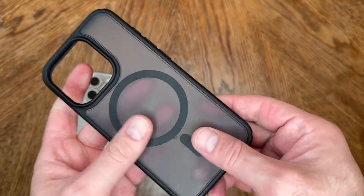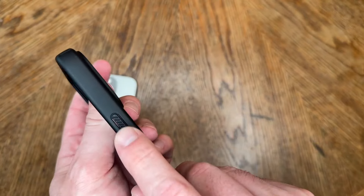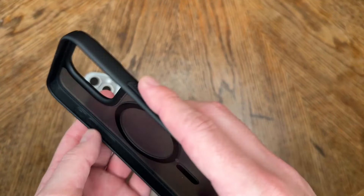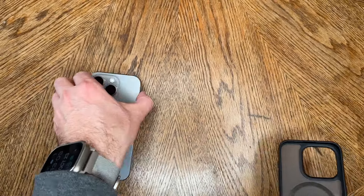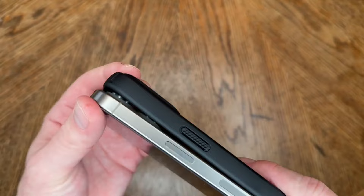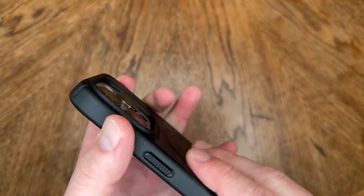What I really like about this case is it's silky smooth, it has great drop protection, and it also has a lip on here that helps protect the camera, which I'll show you in a second. Easy access to the action button and volume rocker, so let's go ahead and snap it in really quick. And it's just as easy as one, two, three — just make sure all your corners are in.